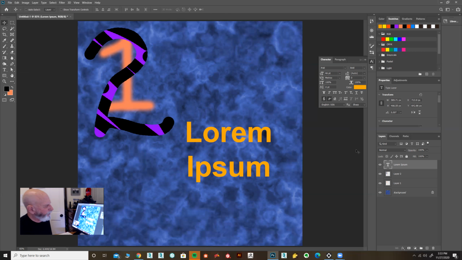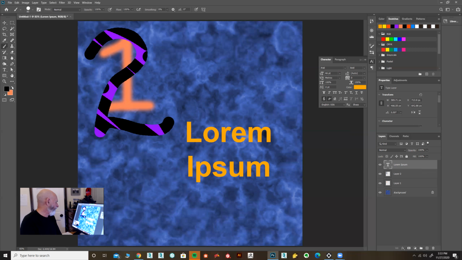Oh, one thing that a mistake people make quite often is they try to paint on a type layer. All right, see in the layer palette, the big T there, that means it's a text layer. And you can't paint on that layer. Paint above it or paint below it, right? Keep this for the text. You can rasterize the layer and then paint on it, but that makes it so it's no longer editable type, and usually you don't want to do that.